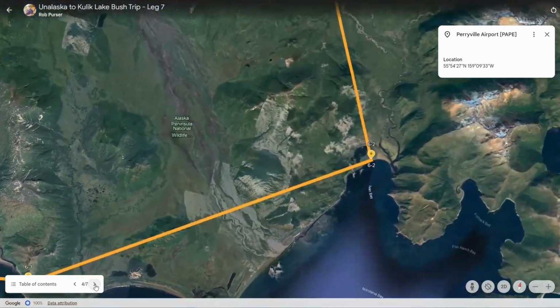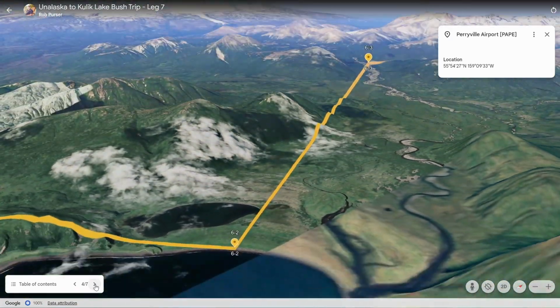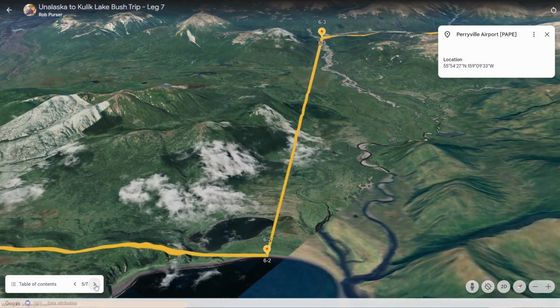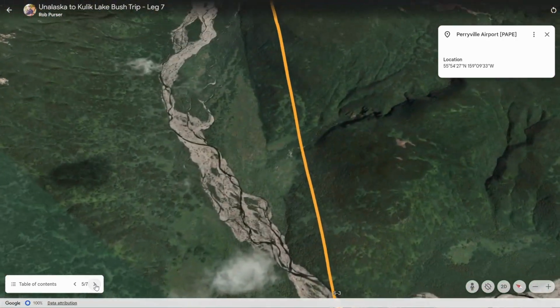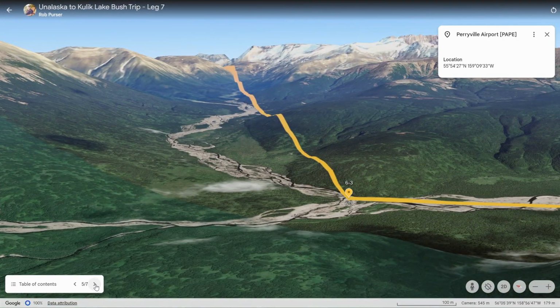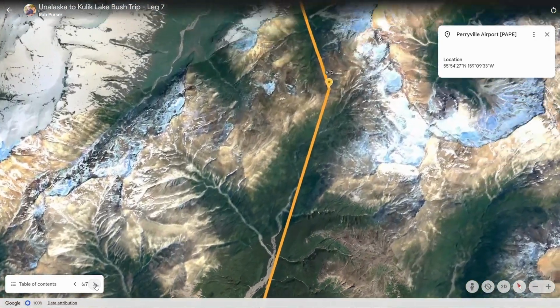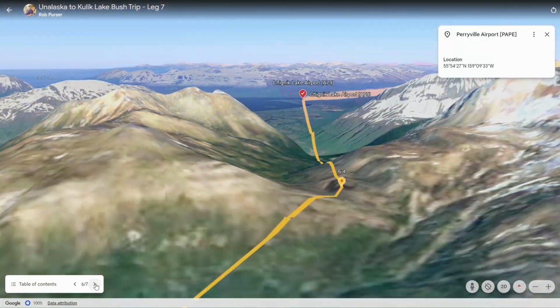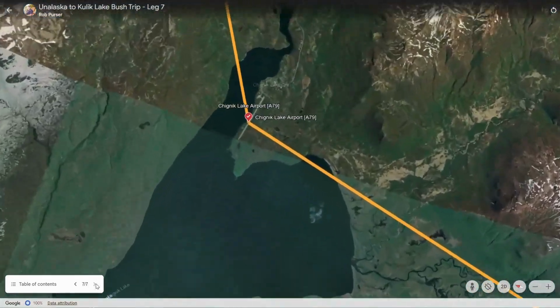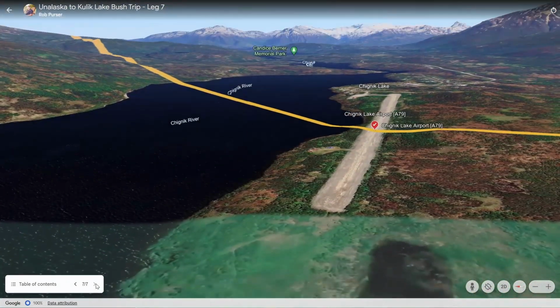And then head to Ivan Bay and make a left turn up this river, and then make a right turn into this valley up to this col at the top here, and then down the hill to Chignik Lake, where we land. Nice and easy.